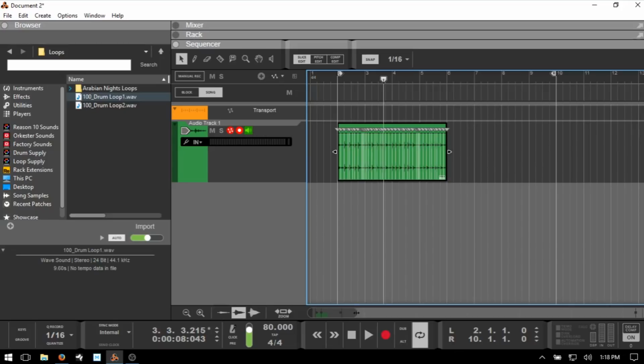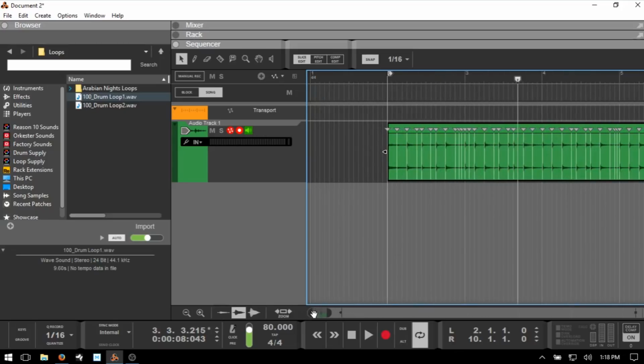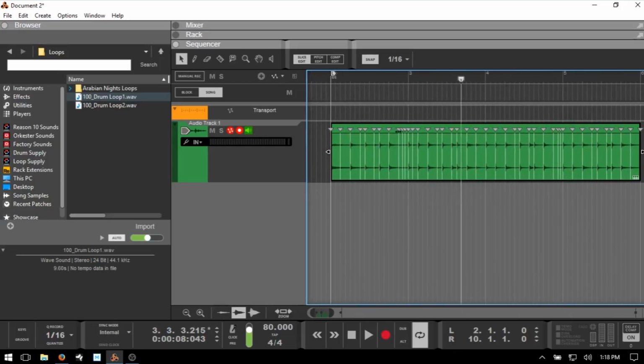There's quite a few there. So you could always come in and we can delete some of these out. I'll click this first one, say there, and then hold down Shift, click there, and then press delete on the keyboard to take those out of there.